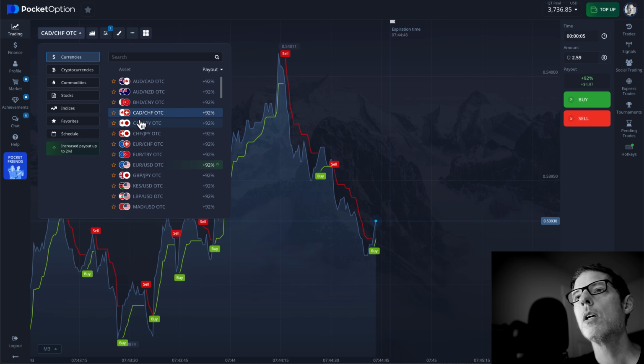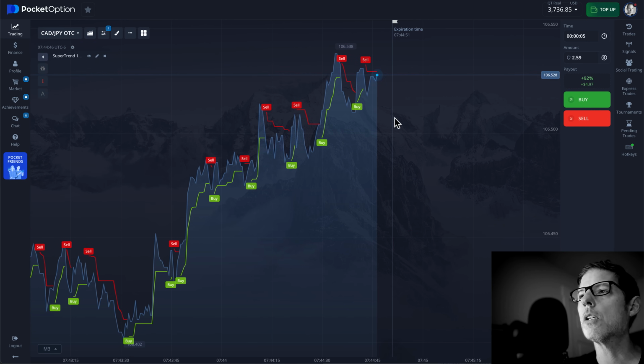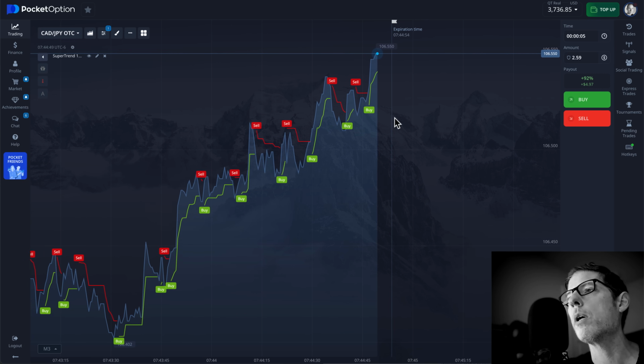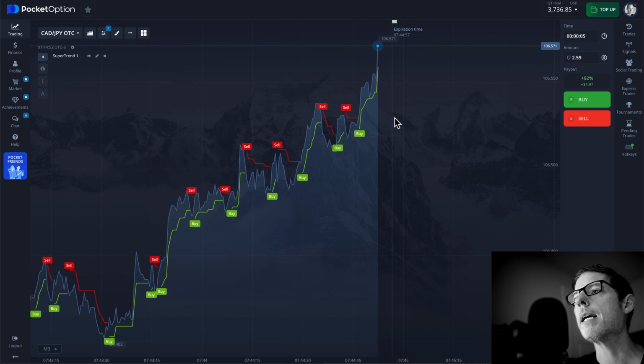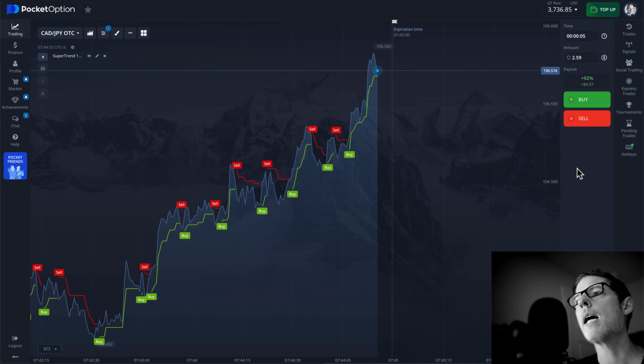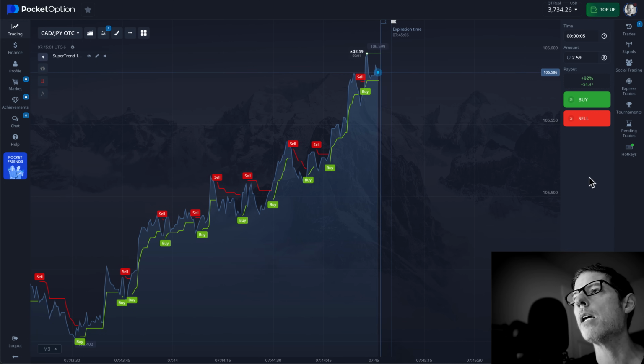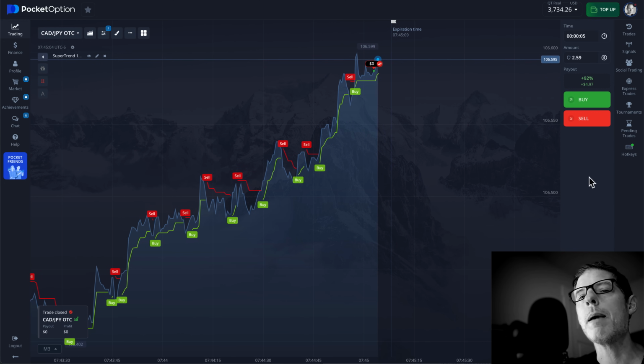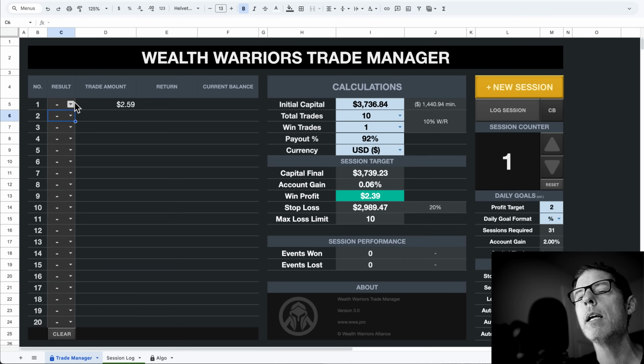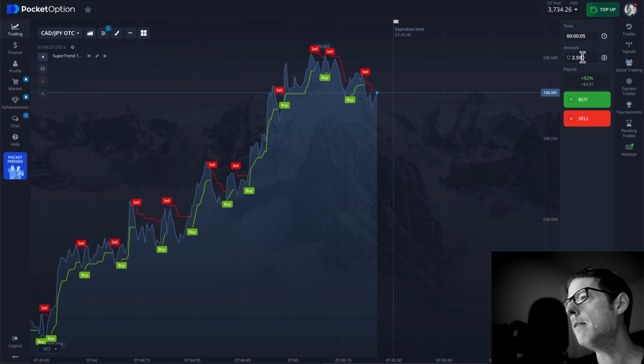Getting everything situated with the new trade manager. There's a few little quirks and different things that we're going to fix. Anytime you have a big update with some software, or anytime we do a big release with one of our spreadsheets, we're going to have some little bugs here and there. So don't worry if you're using the trade manager and you found that there's a few things that are a little weird. That's okay. We've already taken care of it. We've already made notes, and we're planning to fix those issues. So it's all good. For the most part, everything works. The calculations work. Everything is cool. 541. Let's go ahead and enter that in.